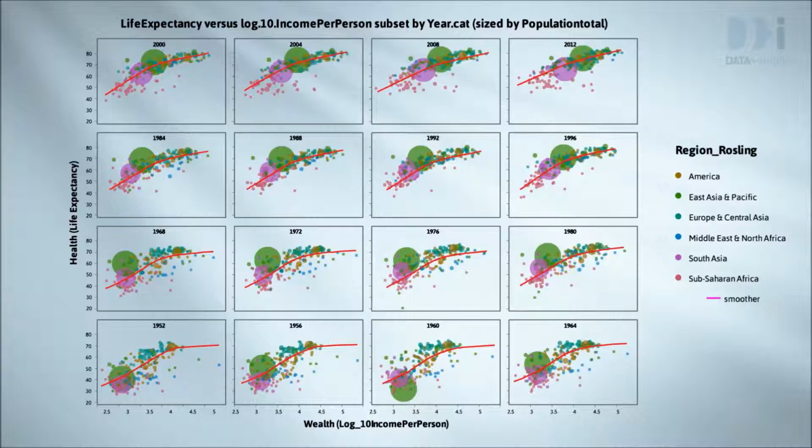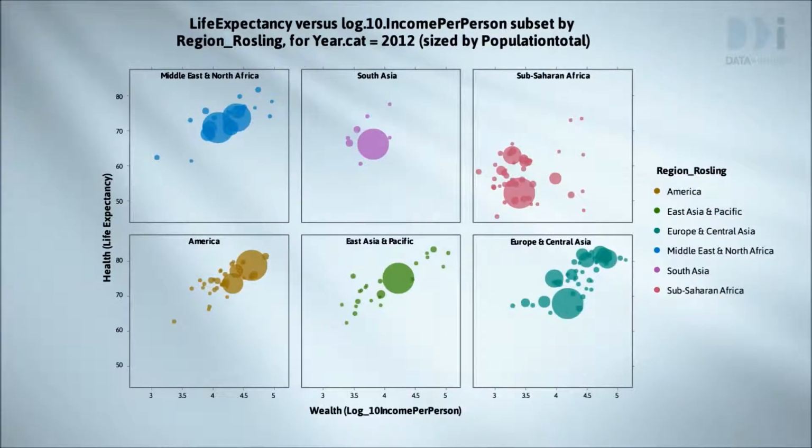A secondary story we can quite easily see is the progress of China and India, the two biggest discs, from near the worst performing countries in 1952 to the middle of the pack for India by 2012, top right, and considerably higher for China. A third story is the improvement in relative position of the Middle East and North Africa over time. Using subsetting, we can also see all regions separately for a particular year, again emphasising the considerably worse position of sub-Saharan Africa in 2012.